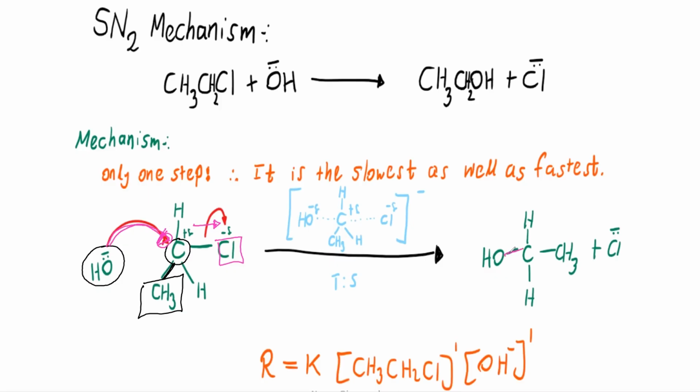Okay, now the covalent bond is formed forcefully. So when the OH group joins with this carbon, it cannot have more than 4 bonds, no? So obviously, the chlorine atom, the halogen atom, will leave the molecule with a pair of electrons, forming a Cl minus ion. Now in this reaction, there's only one step.